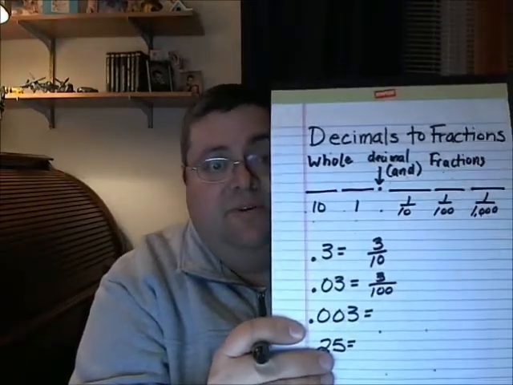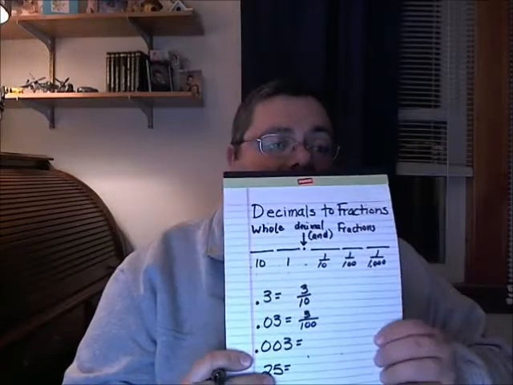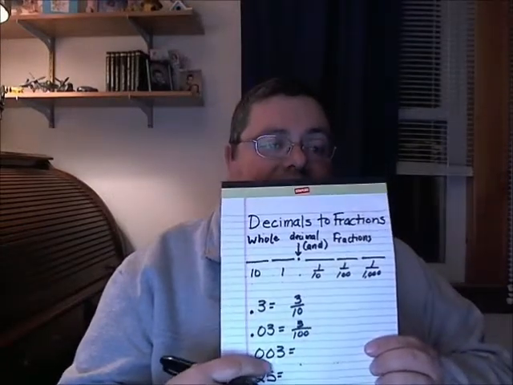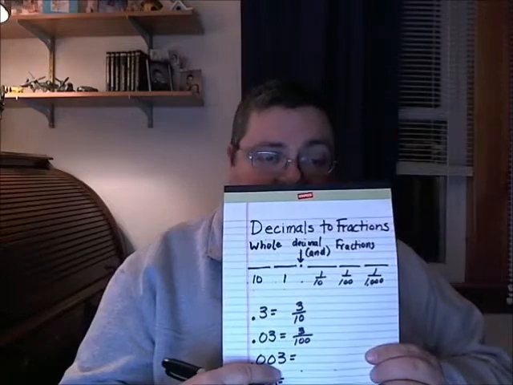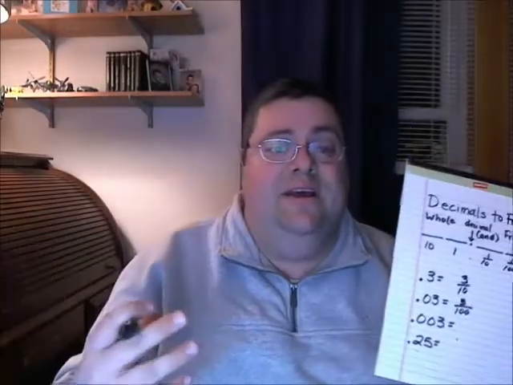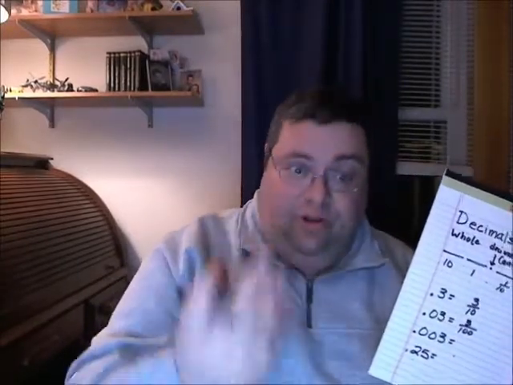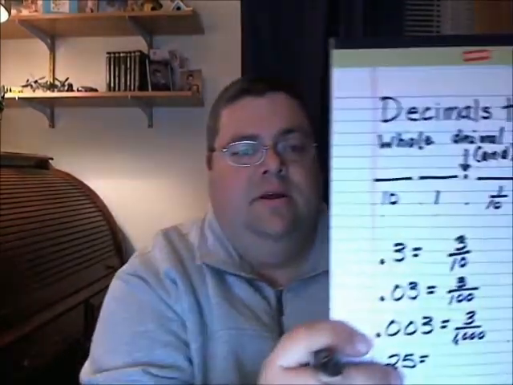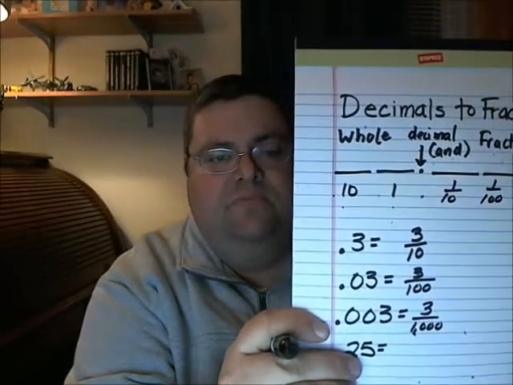Our next place value is the thousandths place. If you notice, I have 0.003, or 3 in the thousandths place, which would be 3 out of 1,000 pieces. So we cut something into 1,000 pieces, and we're only going to use 3 of them. As a fraction, we would write that as 3/1000. Not going to make it very complicated there. Now, we've dealt with 1-digit decimals, regardless of their placing.